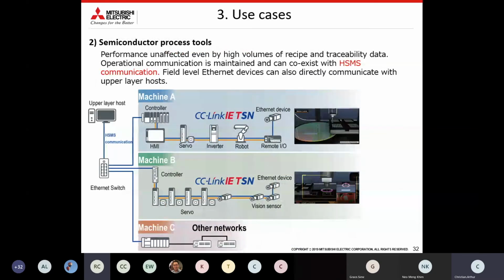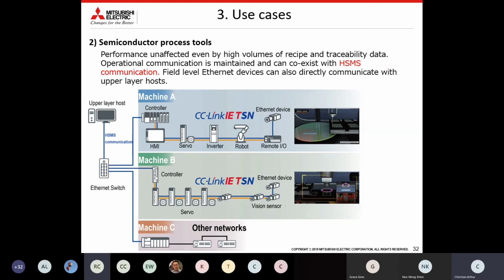And the second use case example is in semiconductors. As you can see in machine A and machine B, I believe in machine A, this IP camera is using Ethernet devices, maybe an existing IP camera.